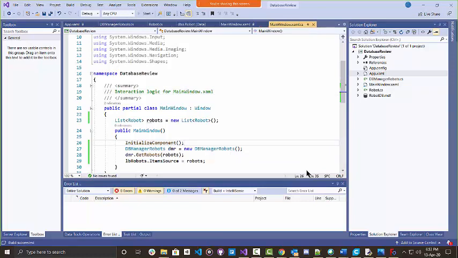Let's see if we have a problem. I'll run in debug mode.